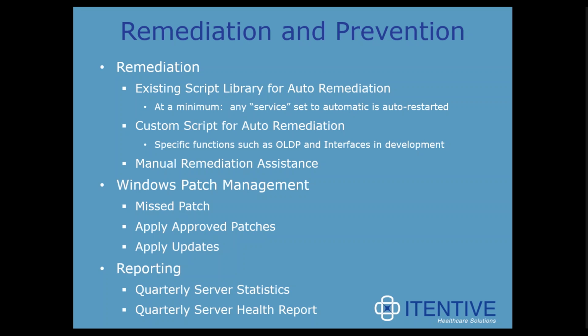Okay, so when it comes to remediation and/or prevention, we have an existing script library, as I mentioned, for the auto remediation. At a minimum, any service in the NextGen space or even in the Windows space that's set to automatic is going to be auto restarted if we get alerted that there's a problem with it, or if the system sees that there's a problem with it. Which is a nice thing to have in your toolkit, so you're not having to sit there and manage every single manual alert that comes into the system.